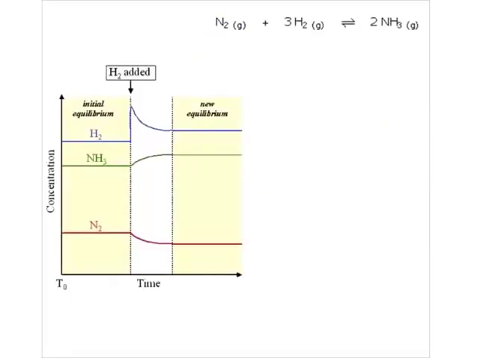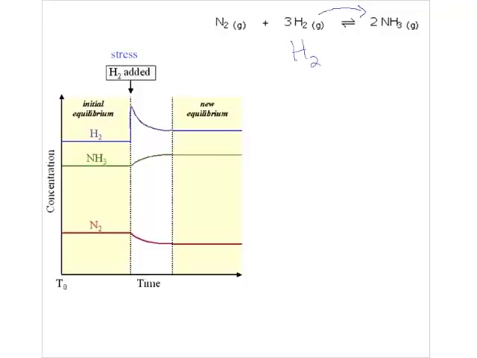Okay, here's another example, and we're looking at this and saying, based on this graph, which way did the system shift? So we're looking at this graph and we're saying, here's the stress. The addition of hydrogen is the stress. We've added hydrogen to this system, so I'm looking at this reaction up above and I'm saying, okay, we just made hydrogen enormous, made it big. We want to get rid of it. The only way we can get rid of it is to shift in that direction.